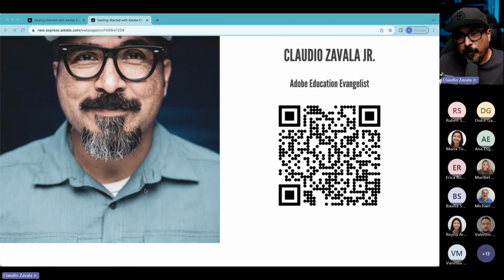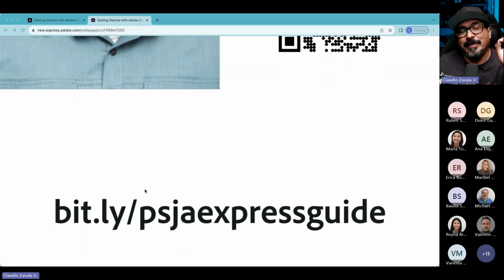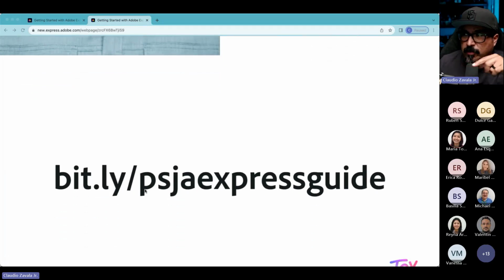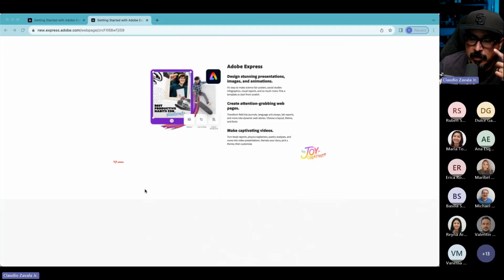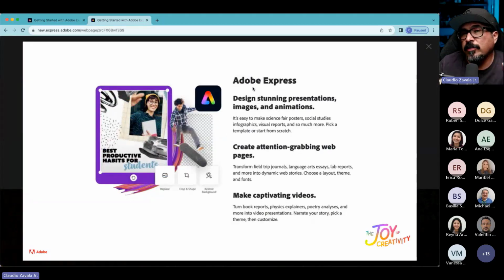So what I'm going to be sharing with you is the tool Adobe Express. And again, I dropped this into the chat for the team to share. This link will get you to this page that I'm going through. But if you've not used Adobe Express, I'll just give you a quick background. At one time, it was called Adobe Spark, and it was renamed to Adobe Creative Cloud Express, and now it has been renamed to Adobe Express, I would say a good year now, just to make it easier for everyone to access and find it.